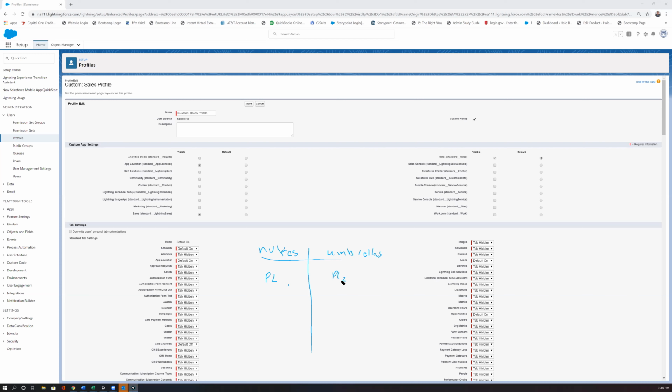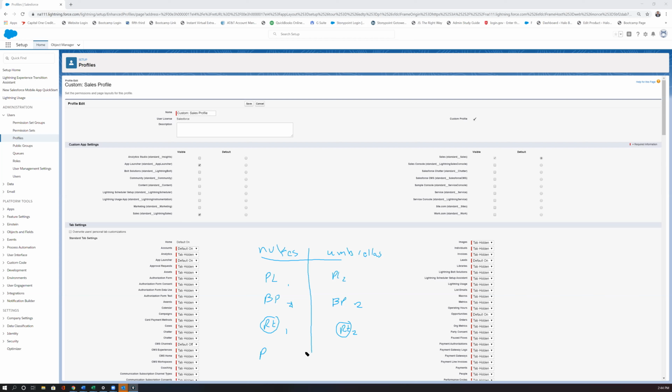How many business processes if these are opportunities? 2 business processes. What's step 3? Record type. How many record types do we need? 2. How many profiles do we need?